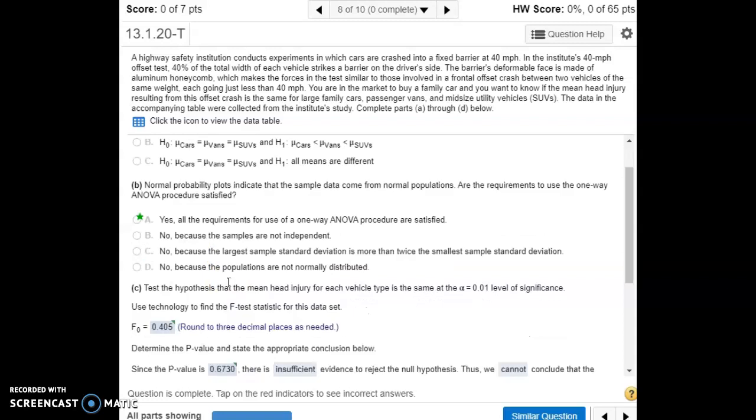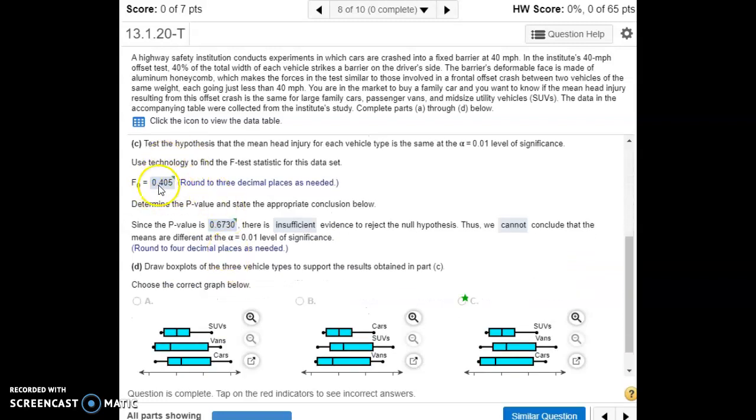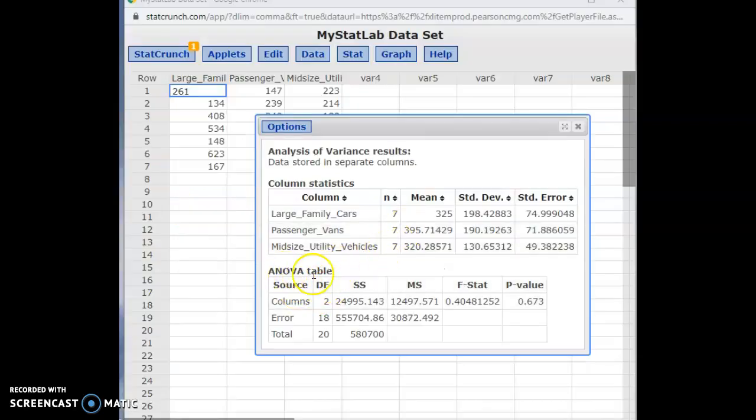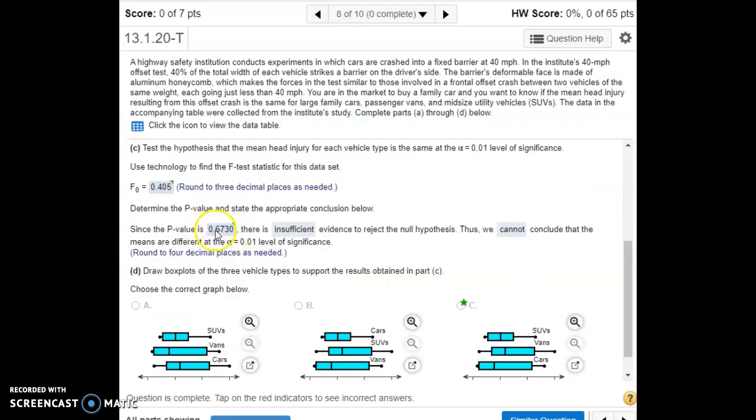So now in StatCrunch, we can go back to where we just were and find the test statistic and the p-value. Down here in the one-way ANOVA table, the test statistic is listed along with the p-value. And since this p-value is larger than our level of significance here, alpha, we will not reject the null hypothesis. And so we cannot conclude that any of the means are different from each other, since our null hypothesis states that they're all equal, and we're not rejecting that.